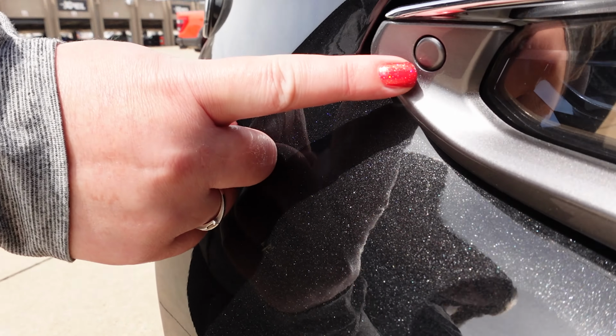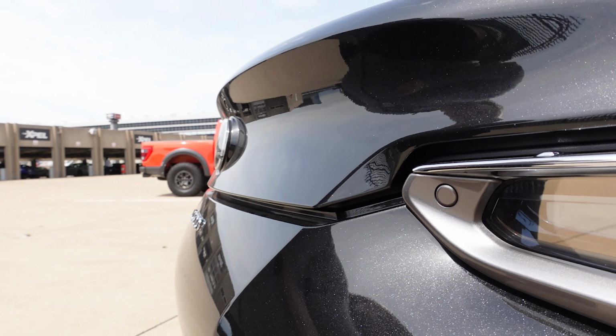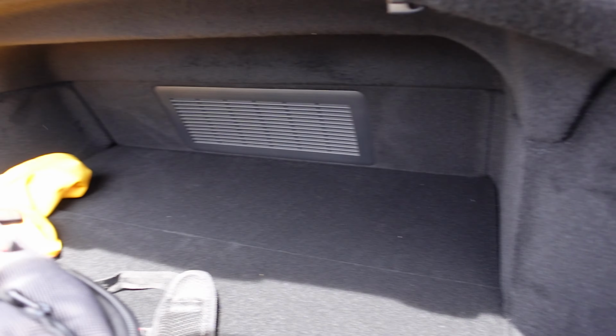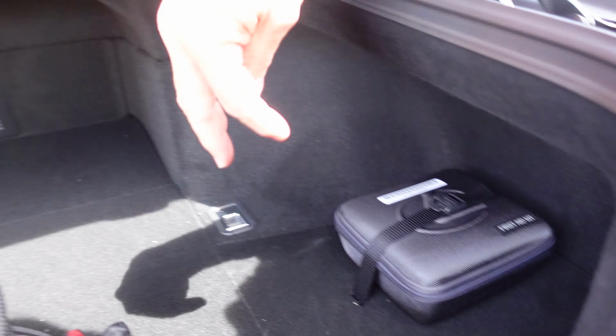All right, Kelly, you like to store things. You're a mom, but you also like to race. You know what we're talking about here? We are talking about the trunk. Let's talk about the trunk space. That's right. So it's a racy vehicle, but does it have a racy trunk? Let's find out. So I love the little hidden button here. That is just cool. It's gonna be push it, and you just got to pick it up. And well, yeah, there's some trunk space, you could say. Definitely, once again, I think you can get golf clubs in there. You know, all these luxury vehicles, it's seriously a thing. But Kelly, practicality, where you at?